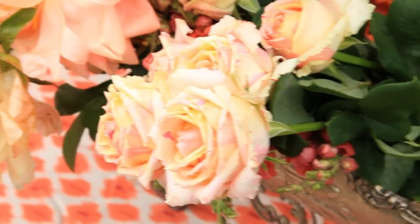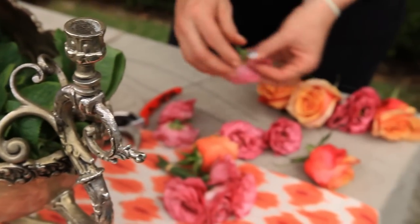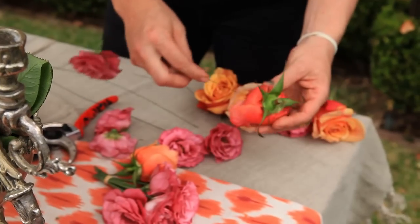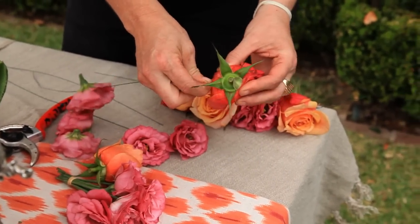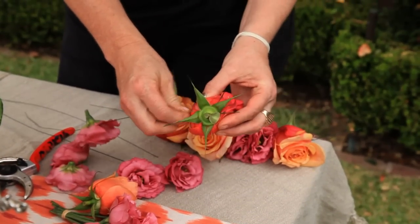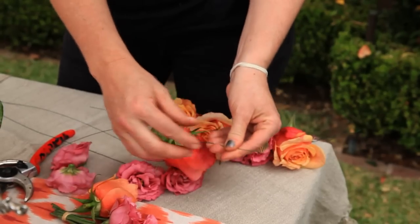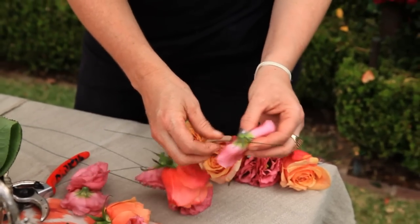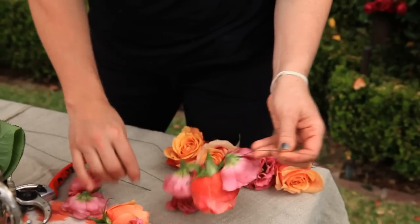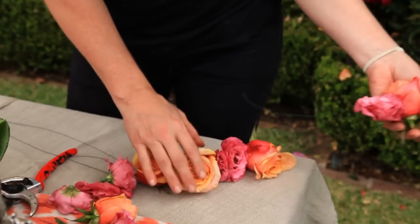We've got some beautiful organic roses and amazing peonies, and here we're making a lovely little garland. You just poke the wire through the back of the flower, draw it through to the other side — it's just a threaded garland that anybody can create with some florist wire or just some wire from the hardware, and you just pop them on along the wire like that. One's already sort of made up here and you put it into the tree.